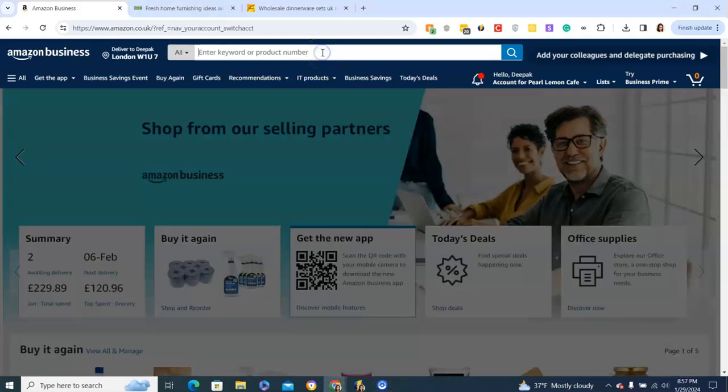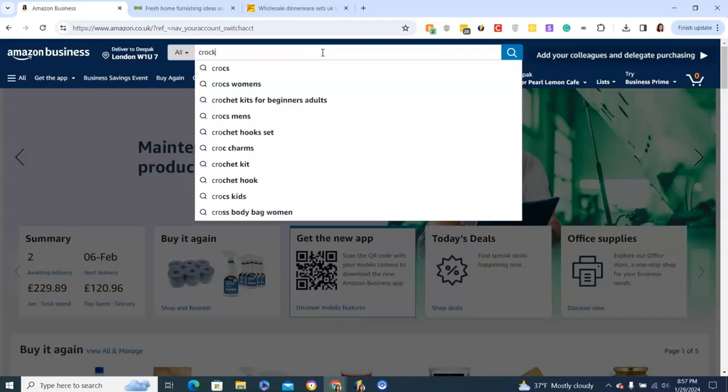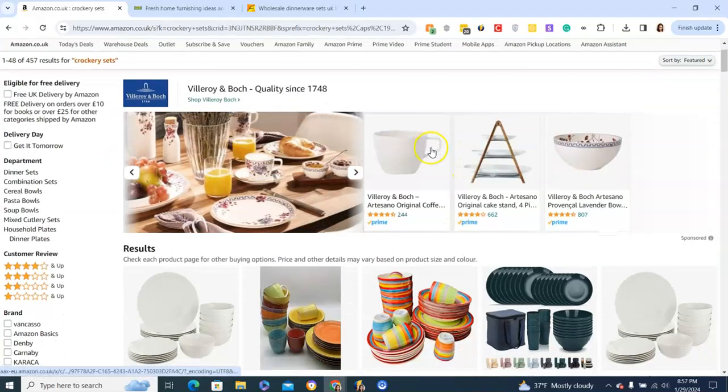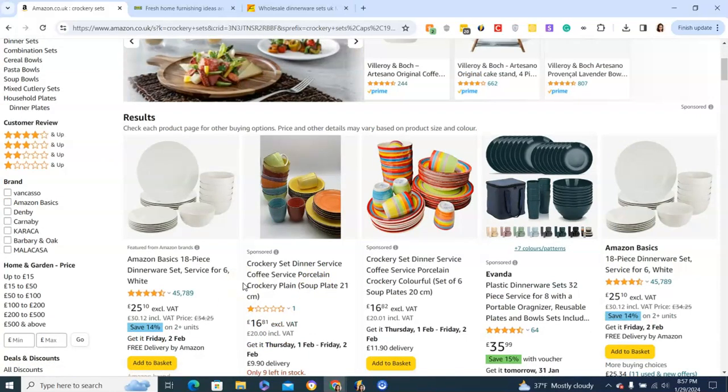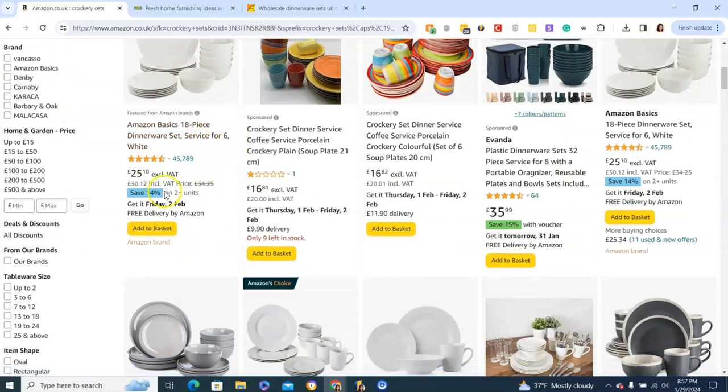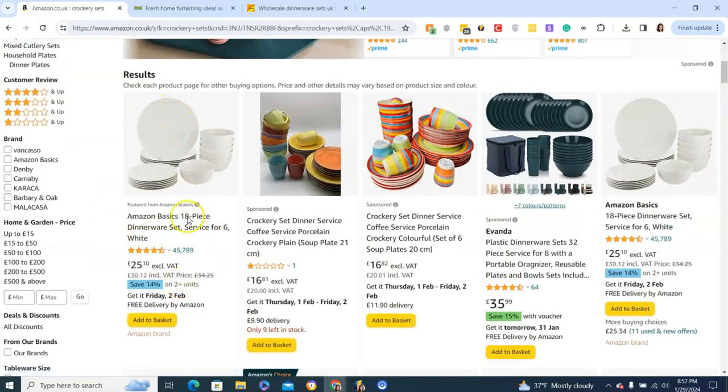So let's start with Amazon. Amazon is old reliable for crockery sets. Amazon is good when you don't need large amounts — if you never want to cater for more than about 50 people, Amazon could be the right choice. A service of six is around £30, and you'll want 10 place settings because you always want 10% more for breakage, so you'll be spending around £300 — and that's just plate, bowl, and side plate.